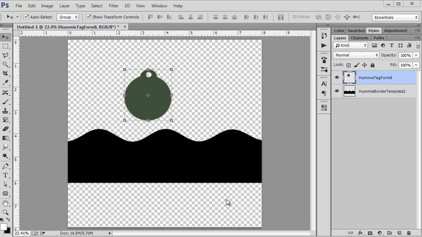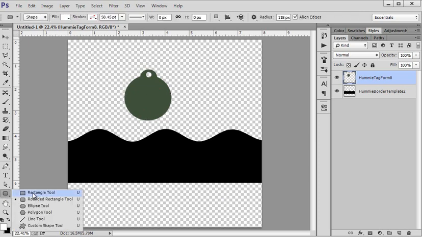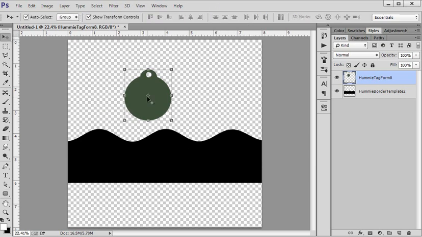This tutorial is different from the others because I have two rasterized shapes here on my layout. Since this is for digital scrapbookers, it's not really a layout yet, because I only have two shapes on it, but it could be if I kept adding to it. In my past tutorials, I used the shape tool. In this tutorial I want to show you how to do it with elements that might be in your digital scrapbooking kit. You could pull in a tag from one of your kits and have the text within that tag, or this would be a border, like a wave border for a swimming layout.